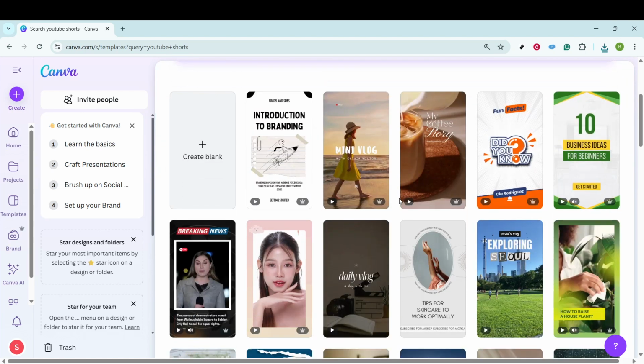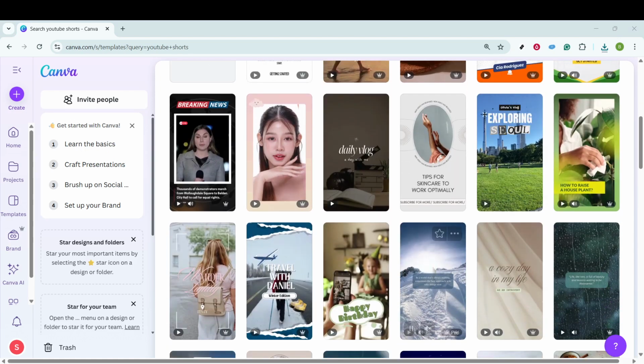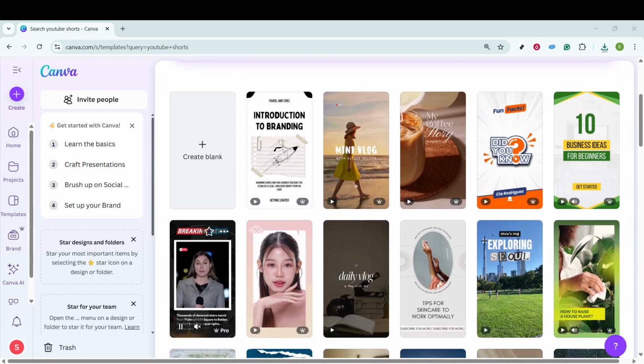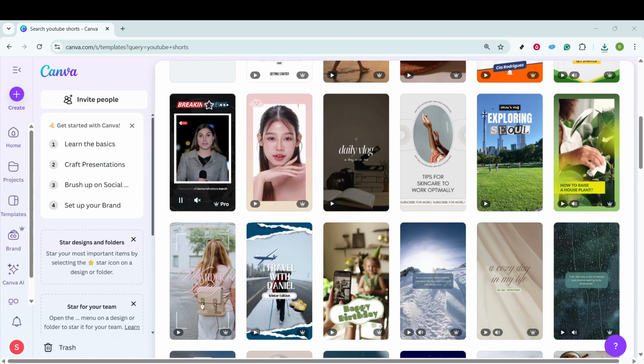They're already pre-sized and optimized for the platform, which means you can immerse yourself in the creative process without worrying about the technicalities. This aspect of convenience is one of Canva's strengths. Now that you're looking at the template options, take a moment to scroll through the variety of themes and styles on offer. It's important that you find one that really resonates with the content you have in mind. With a myriad of choices, from minimalistic designs to vibrant, colorful templates, you're bound to find something that aligns perfectly with your vision. Once you spot a template that catches your eye, go ahead and select it.